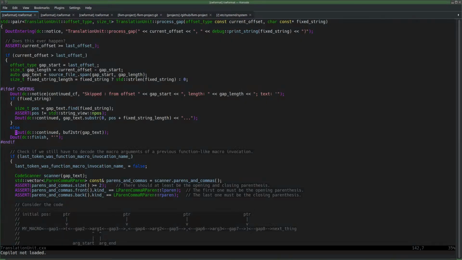I think I have to use the buff to string. Buff to string, is it always 0 terminated? That would be stupid. I think it is actually.